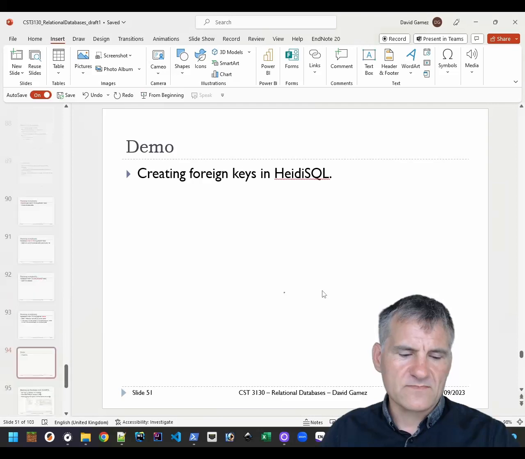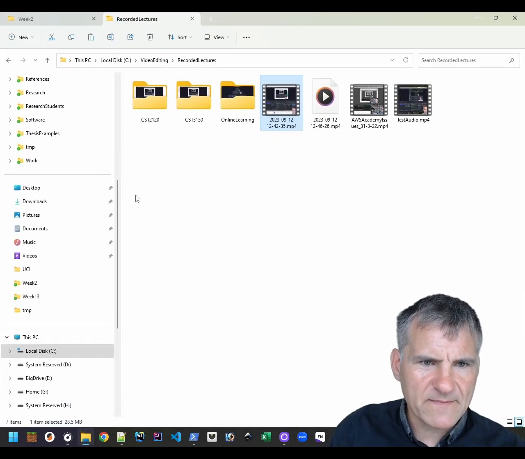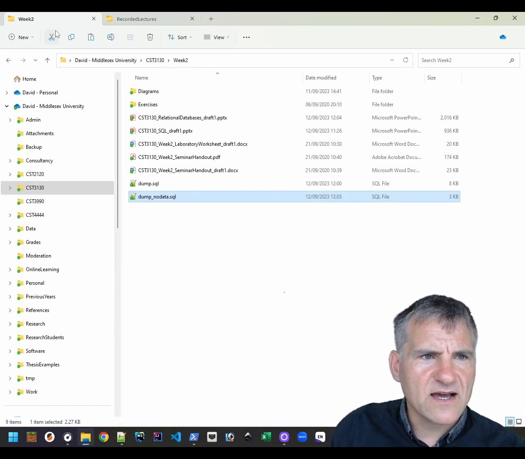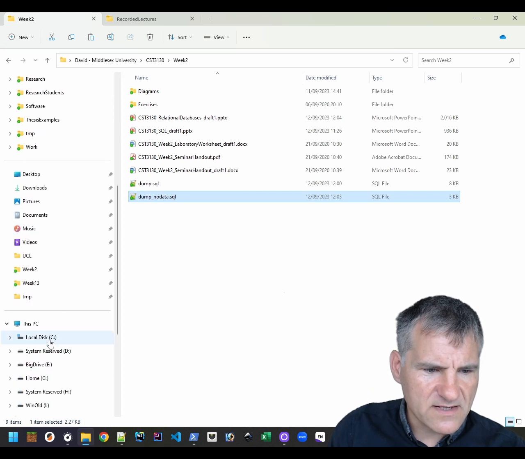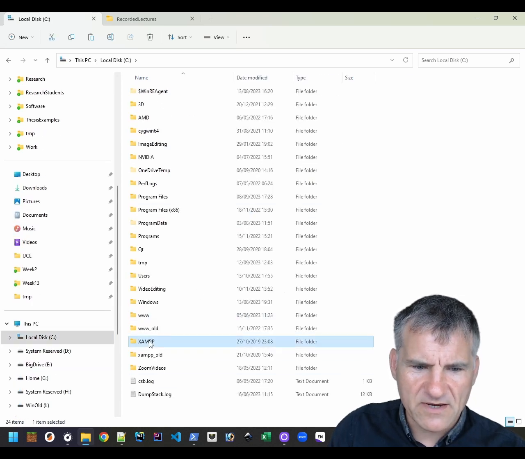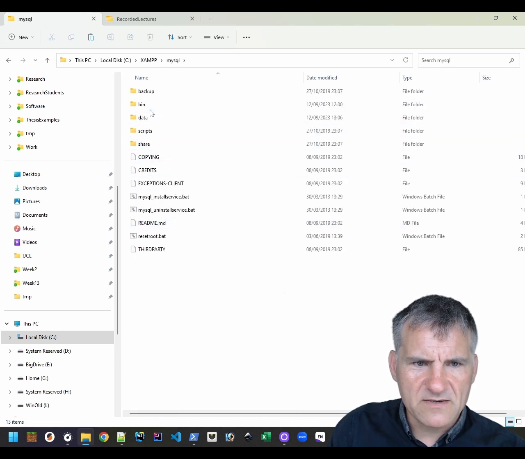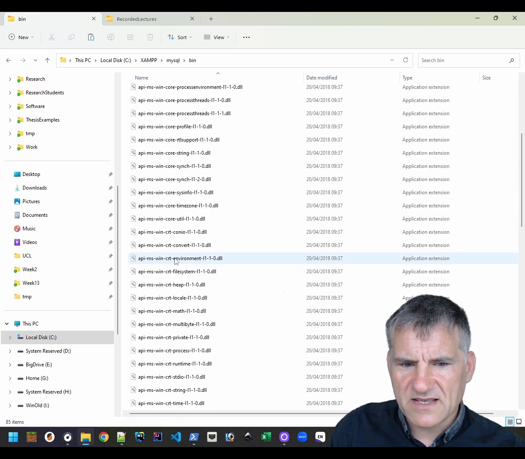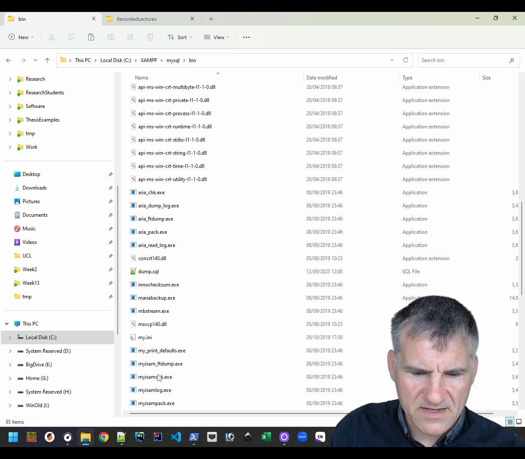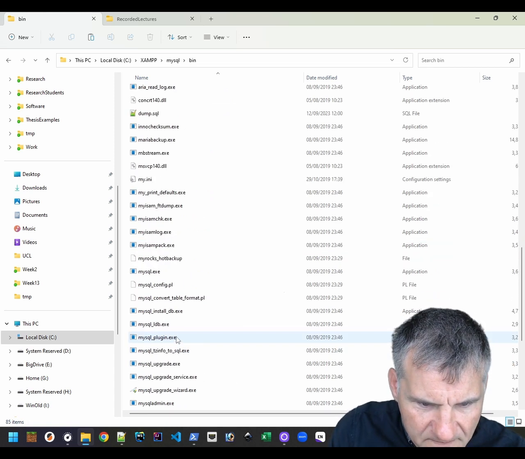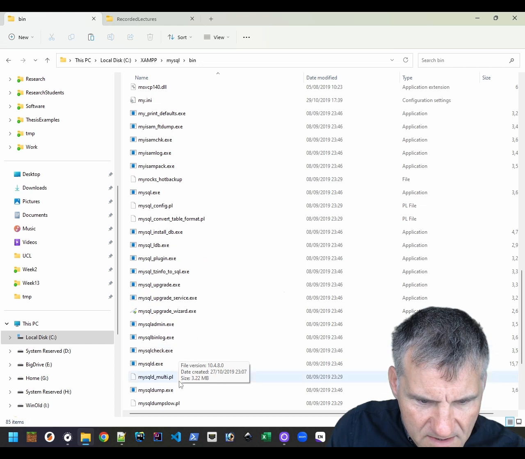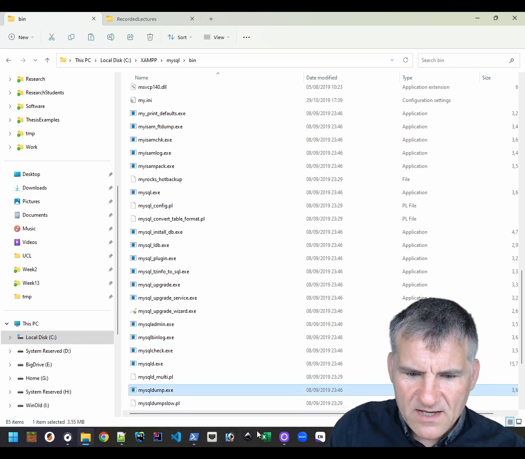So I'll just demo this, it's probably easier. Let me see if I can find this thing. Okay, so here, just to show you: XAMPP, MySQL, bin, right? So there, it's in there somewhere. I just dug it up the other day. mysqldump, there you go. So there it is. If we're doing this, we need to run it, but we can't just run it from there because we need to provide the parameters.